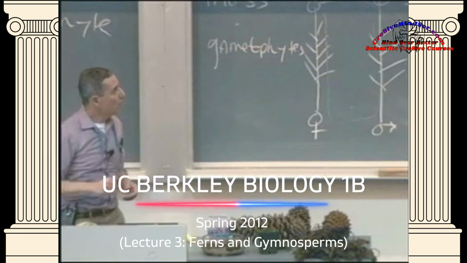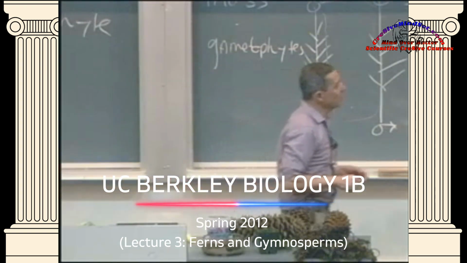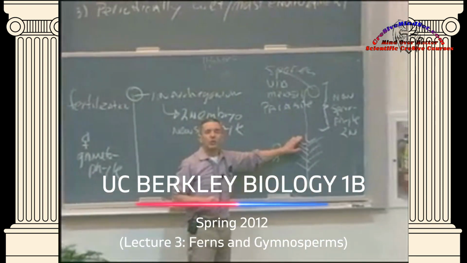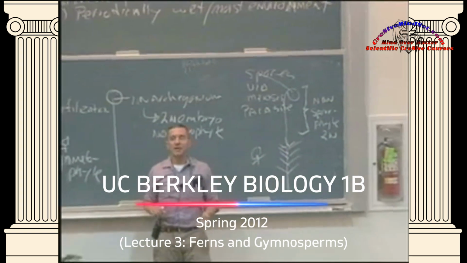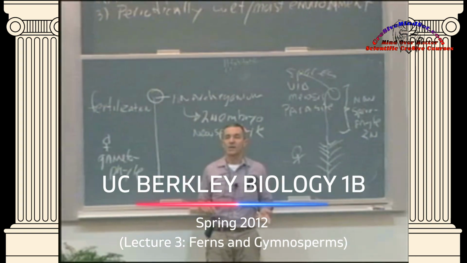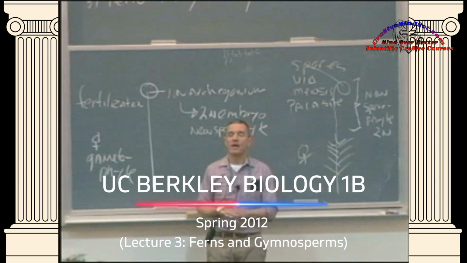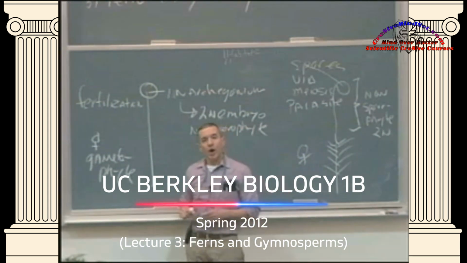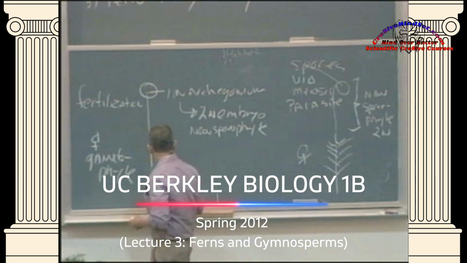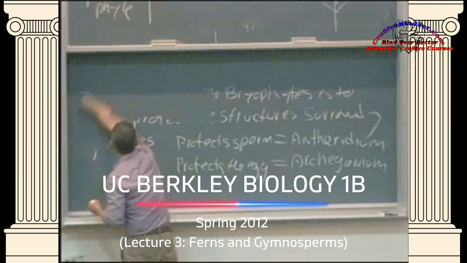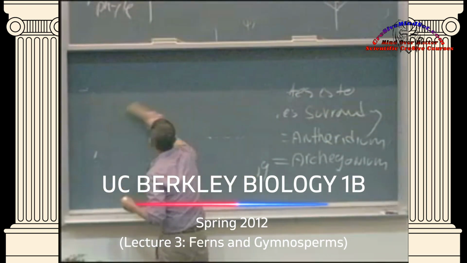Now, the problem with this particular organism, as far as its being able to grow many places, is that it's really limited to places that are periodically moist and places that don't have other plants shading it out because they remain very tiny. So while the bryophytes are a successful group of organisms, they're rather limited in the different environments in which they can grow.